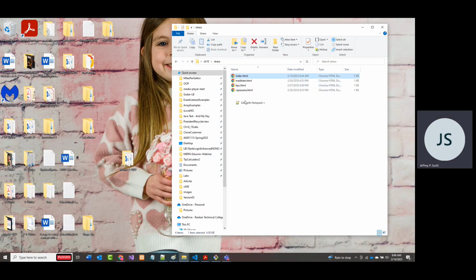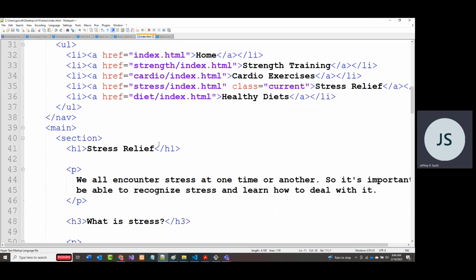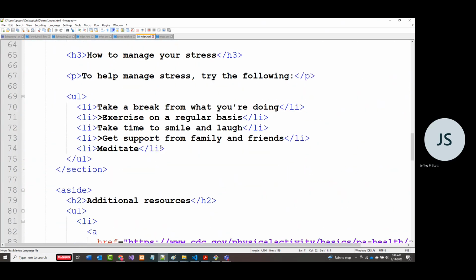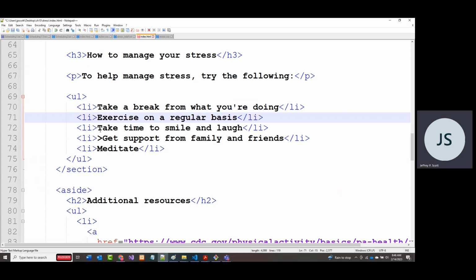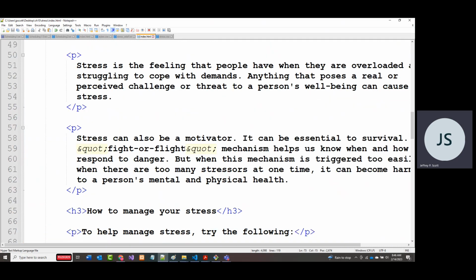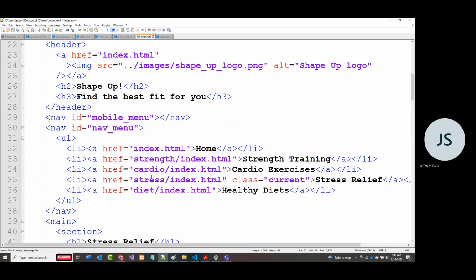So that is in the unordered list. It looked a little funky. Got that. But all that is going to do is make it look a little funny when we print it out, so that should fix that. It'd be current for stress relief.